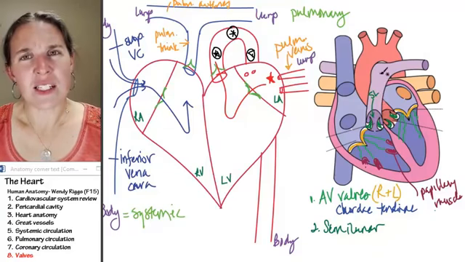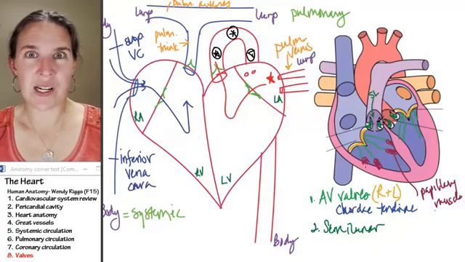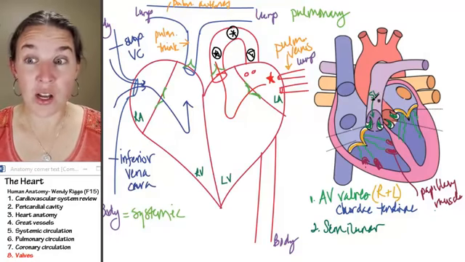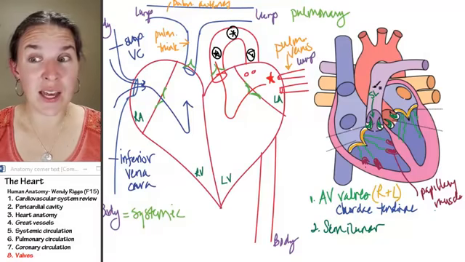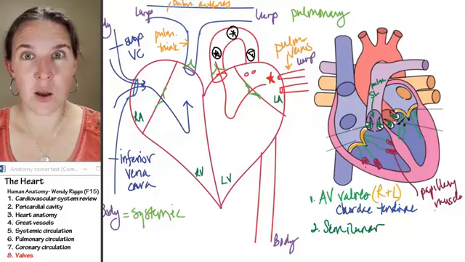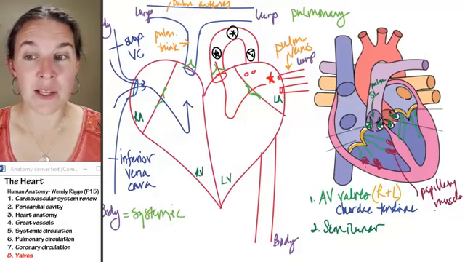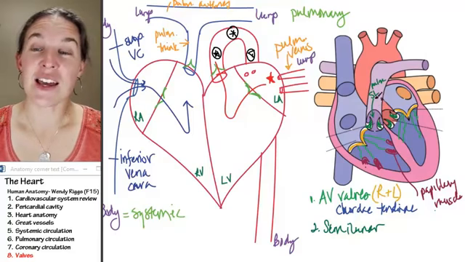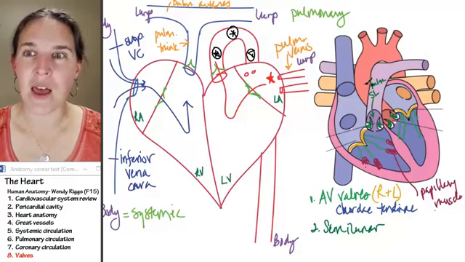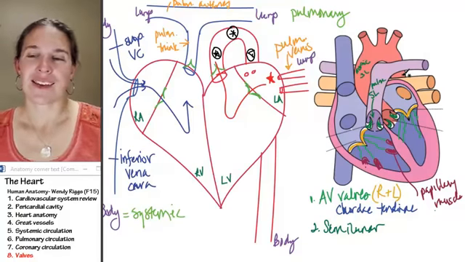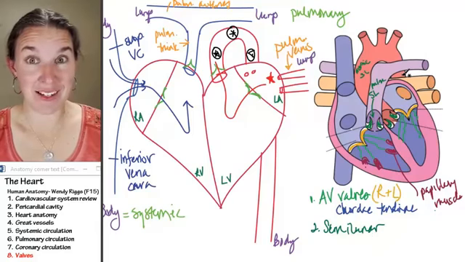What vessel is this giant, tall, tree-like vessel coming out of the right ventricle? That's the pulmonary trunk. So guess what kind of semilunar valve that is? It's the pulmonary semilunar valve. Here's another semilunar valve, except this one is preventing backflow from the ascending aorta, which means it is the aortic semilunar valve. Okay. Those are my semilunars.